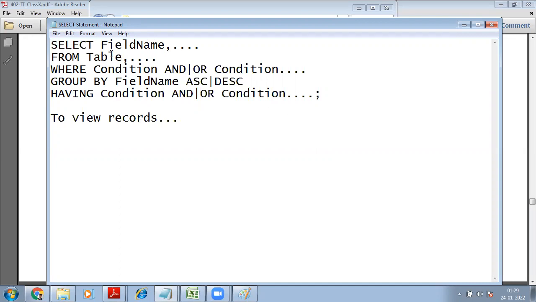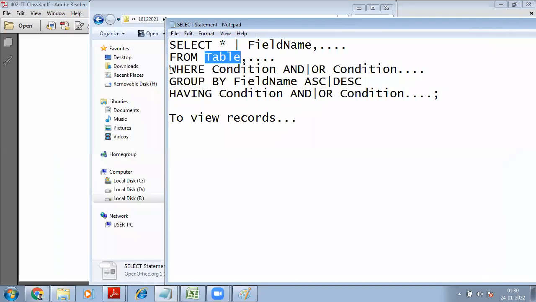Here we have two options: we can put the field names one by one, or we can put a star. If we want to include all the fields, we use star, or if you are selective about the fields, then you write the field names separated by commas. Then you also write the name of the table you get the fields from. So select from table. Today we will learn about the where clause.